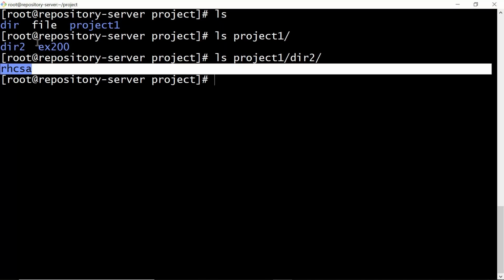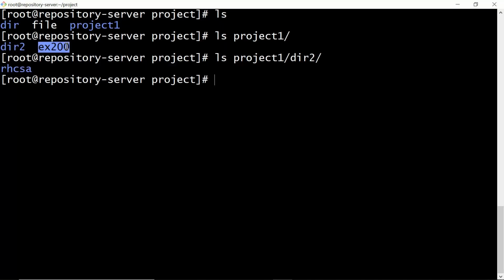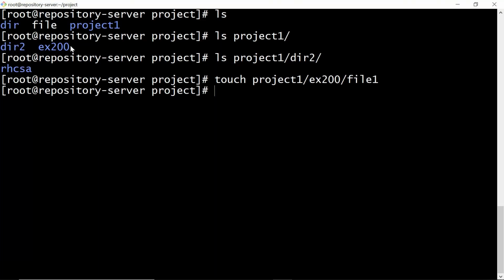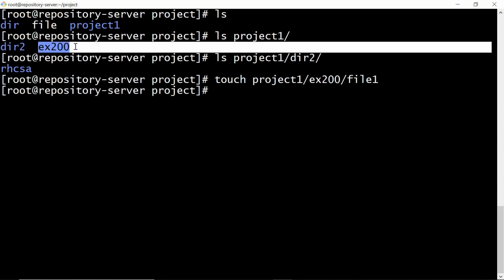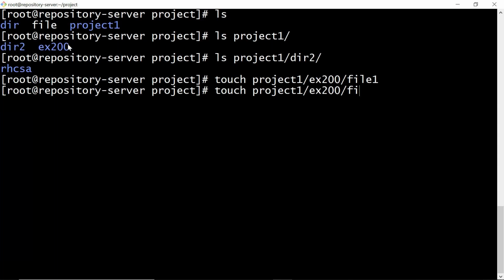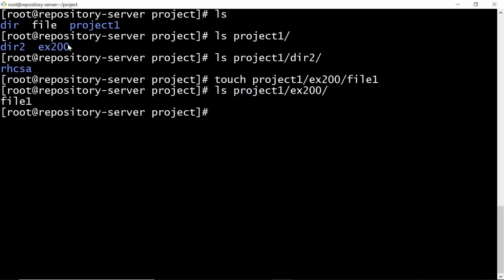The same as inside ex200, we also have a file. But is it showing any file? If you want to see that file, use ls. Right. Is it displaying?